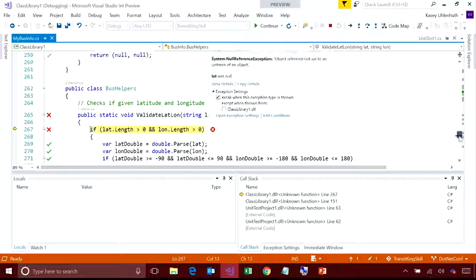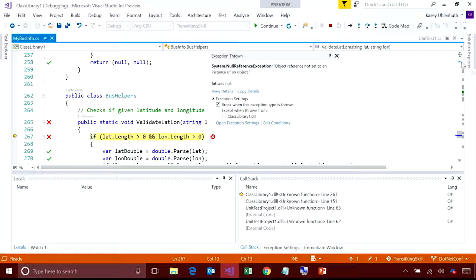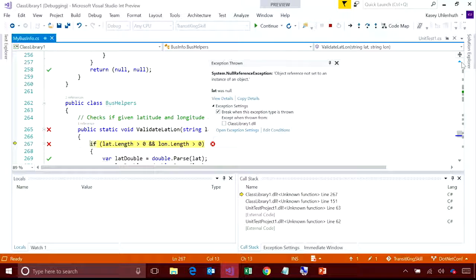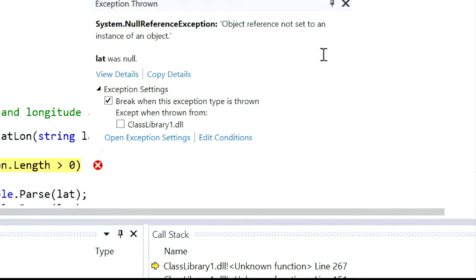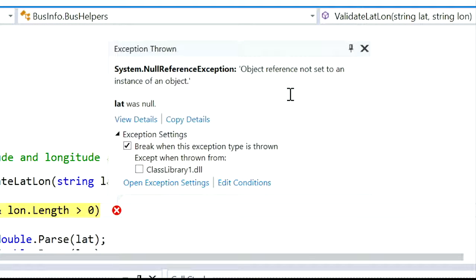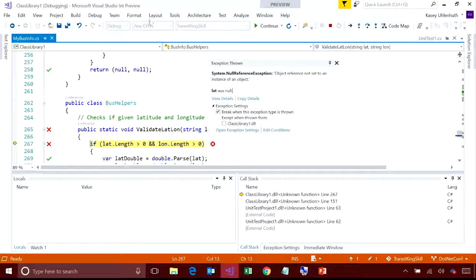So you'll see here that I've thrown an exception, whoops. And if we look a little closer, you can see this is the new exception helper that's part of Visual Studio 2017. In the new exception helper, we try to put the most important information to developers at the top. So for example, I have thrown a null reference exception. So the thing I care most about is, well, what was null? And so you can see here that it's telling me that my variable lat was returning null. And this even works if you have a dotted chain of expressions. So it'll tell you which expression in that dotted chain is returning null.